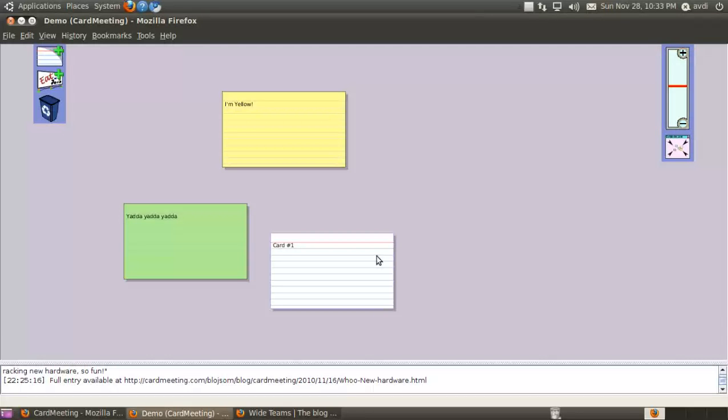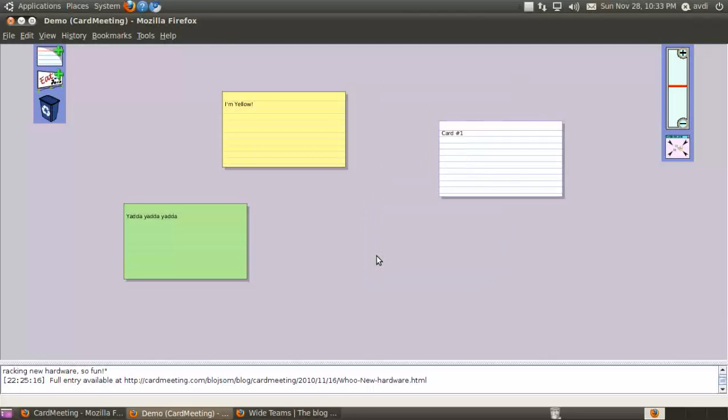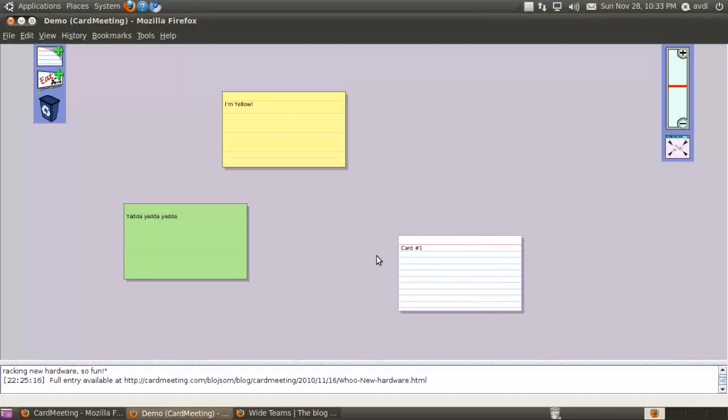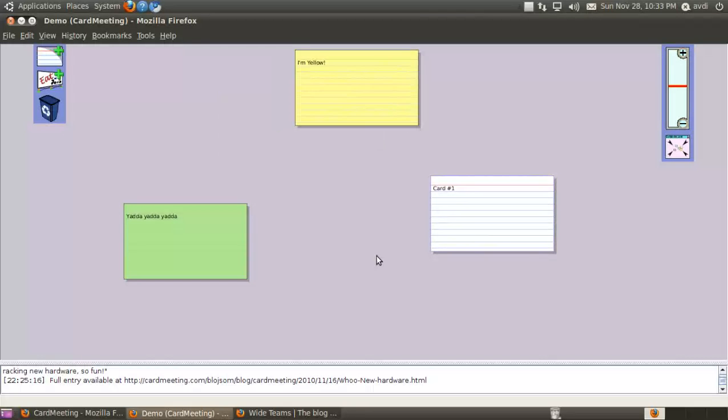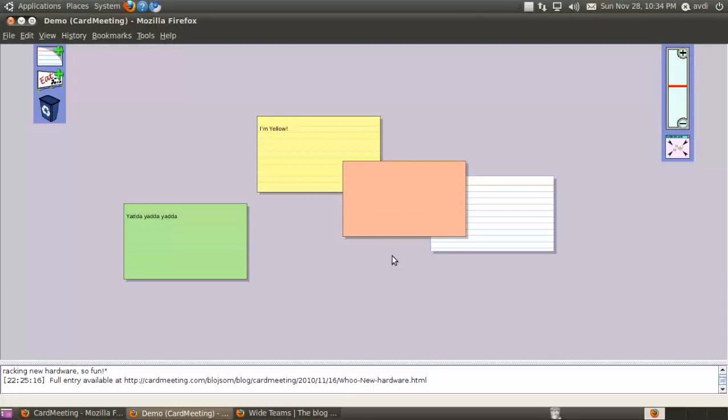But what's really cool about this is you can have your whole team logged into this at once, and they can all manipulate the cards and add new cards and take cards away. They can all do this at once. So I actually have this tool logged in on another machine, and I'm going to start to move a card around a little bit here on the other machine. You can see my mouse pointer isn't moving because I'm actually moving this remotely, and it's keeping up pretty well. And I can add a red card from this machine. Now that red card was created remotely.